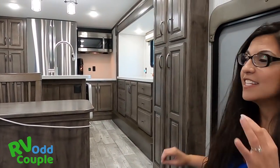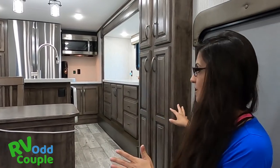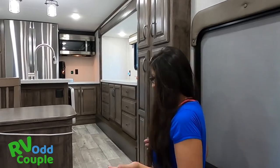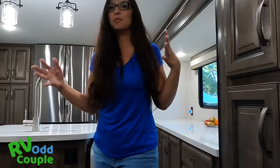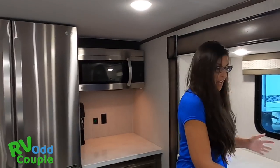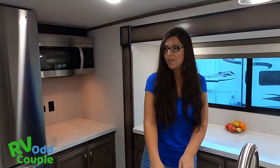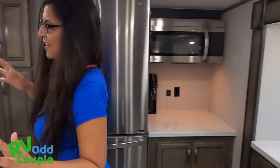Let's start in the kitchen — this is insane. I've never seen an RV kitchen this big, and everyone who has come and toured our RV has said the same thing. They've never seen a front kitchen like this. Front kitchens are pretty new, and this one in particular is just incredible. I can cook over here, cut vegetables over here, over there — the options are so many. This space brings us together as a family, and I love the openness.